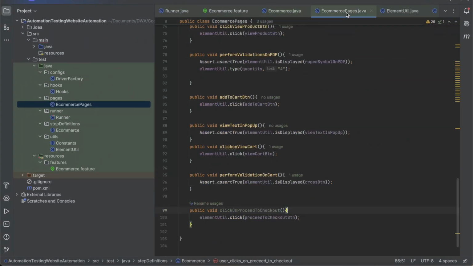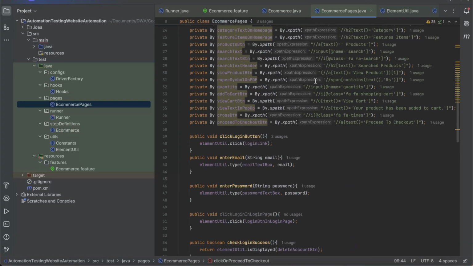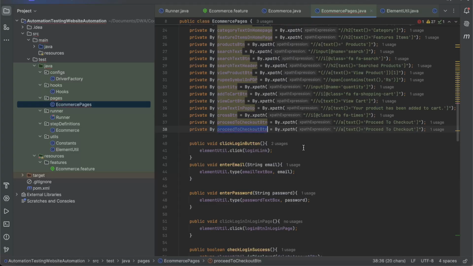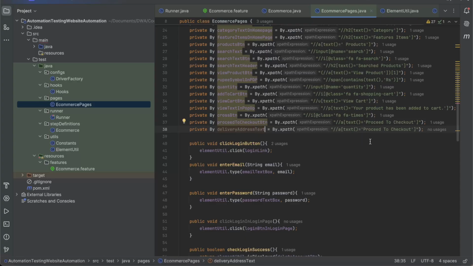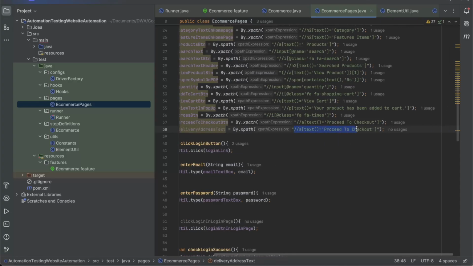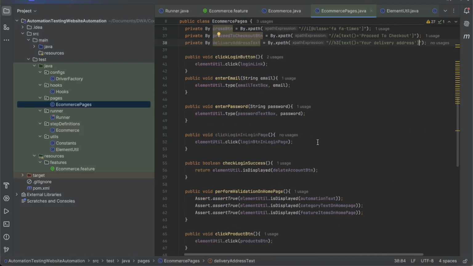Come here, e-commerce pages, and then inside this, just duplicate it, and this should be delivery address text. I'm just showing you one validation, you add more on your own, right? This is my delivery address text.